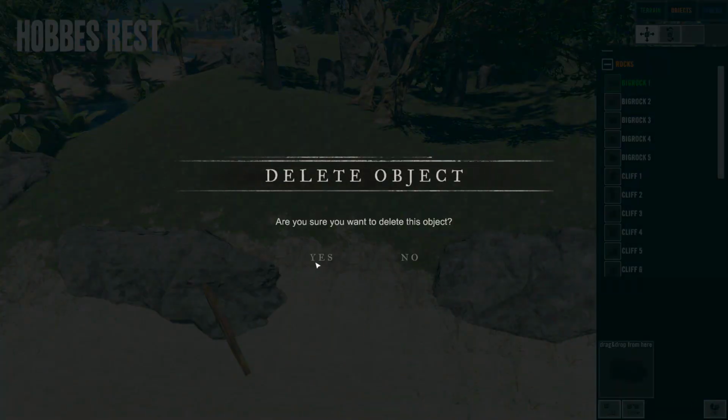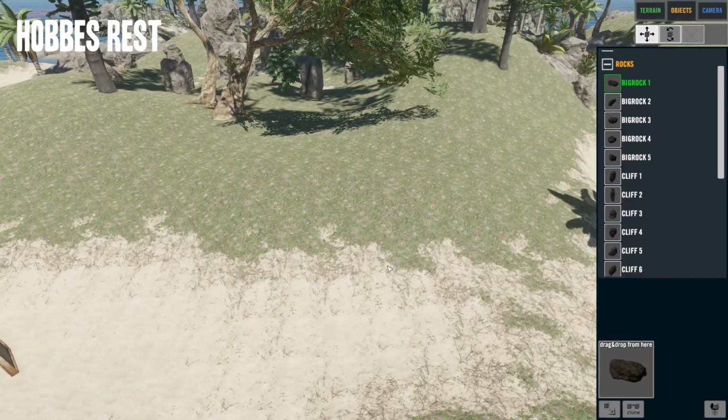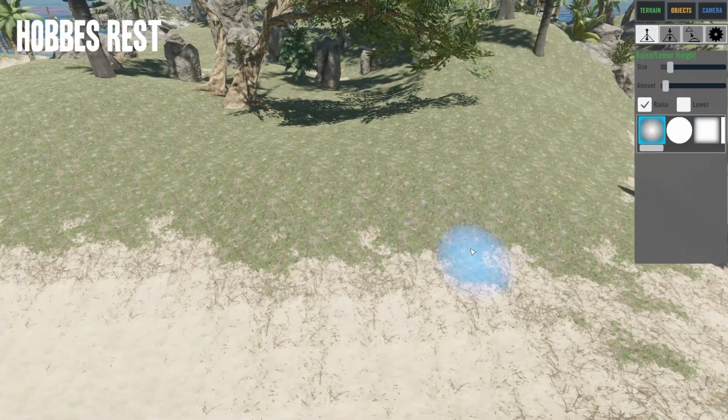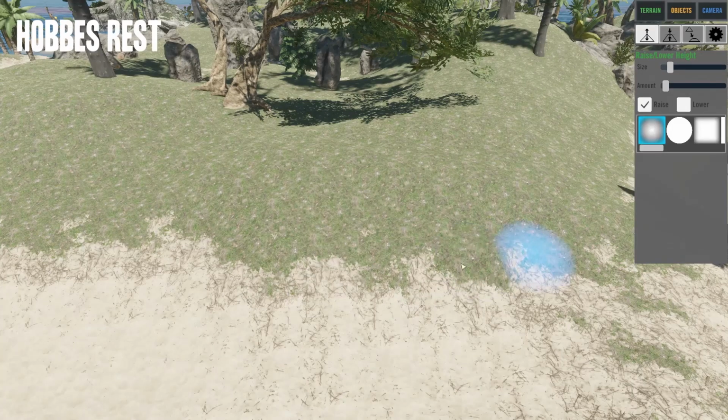Let's get rid of this. Yep, let's get rid of this. Make sure it is the right thing that we're getting rid of. Okay, cool. Terrain, we are going to raise it up a tiny amount. We need a soft brush. We're going to change the size down, and then we're just going to raise the amount. That is right. Okay. So we're just going to raise this up along here.